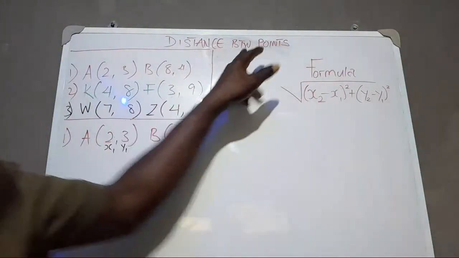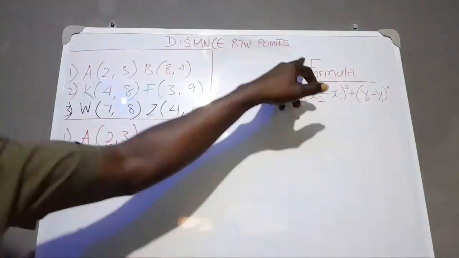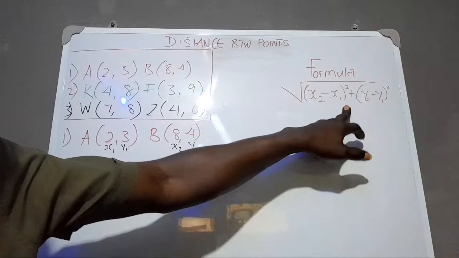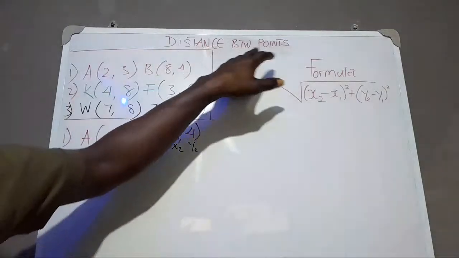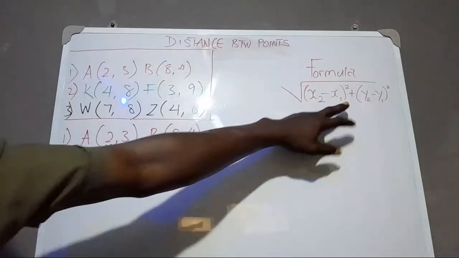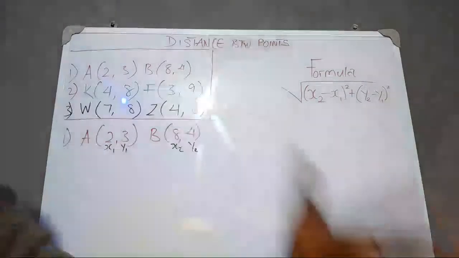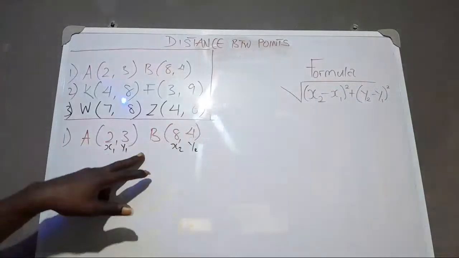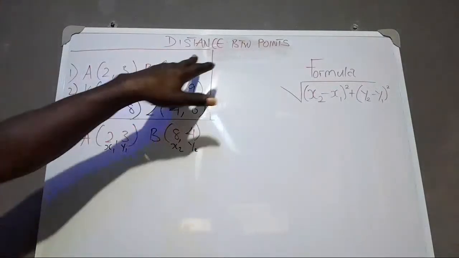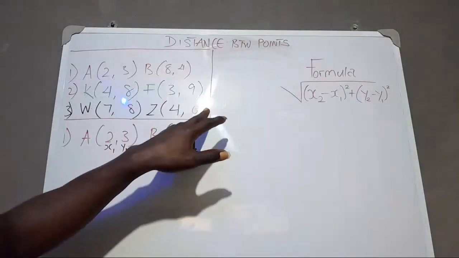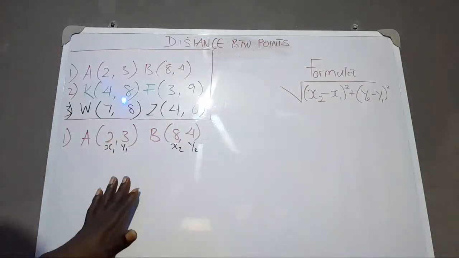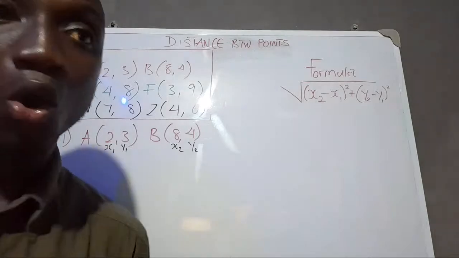So it's all about distance and points, and here is the formula. This is the formula to solve distance between points. So this formula is what we are plugging in. I'm just going through it again for those who are just joining. So it's this formula we are using to plug in. I'm going to solve this one for us, and the question written in black marker, you will solve it. I believe we are all good on that.